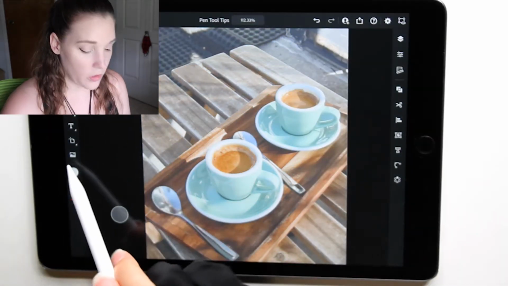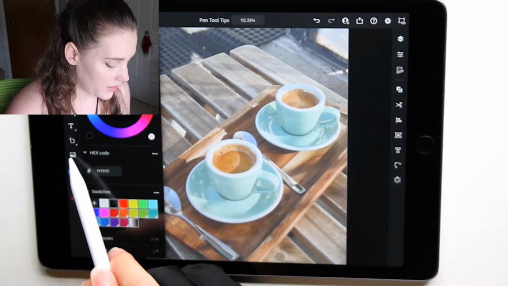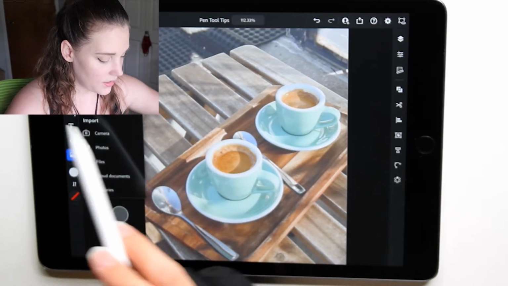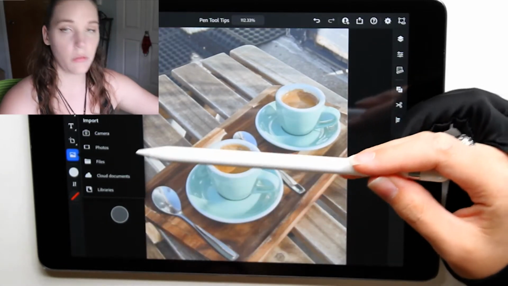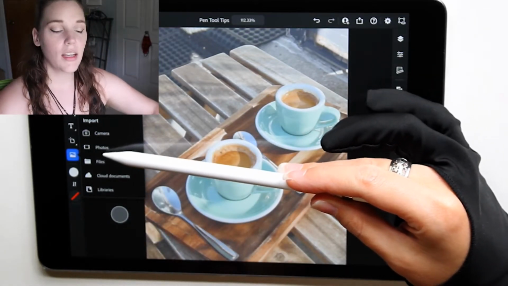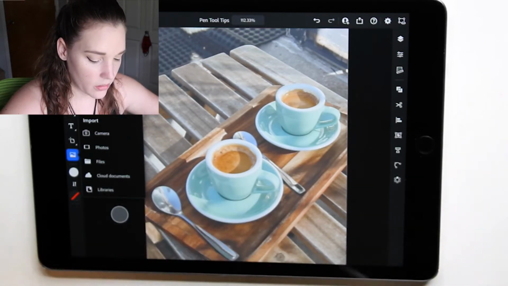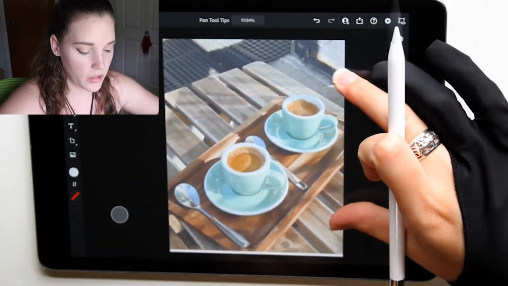In order to import a photo into Illustrator, in case you're not aware, there is a photo icon right over here. You just tap it and then choose photos and it will go to your photo library and you can pick whatever photo you choose. It'll go right onto layer 1. The layers panel is over here on the right.